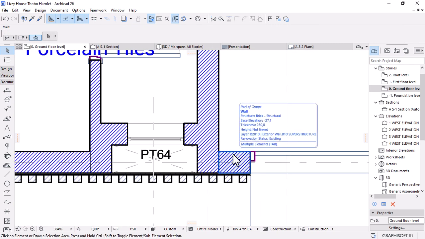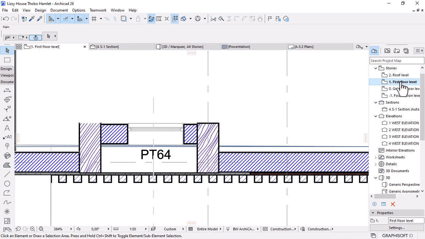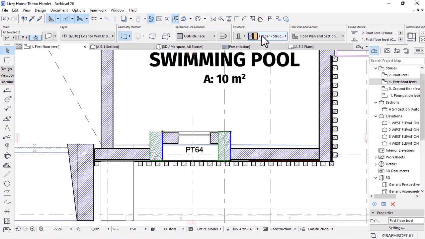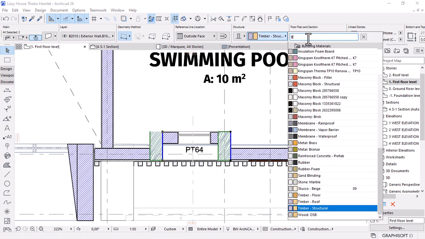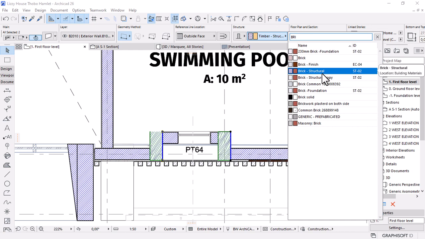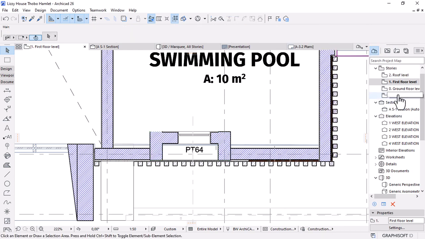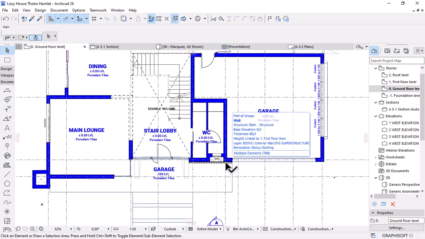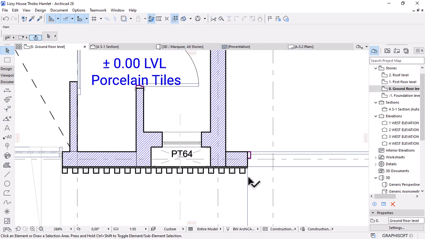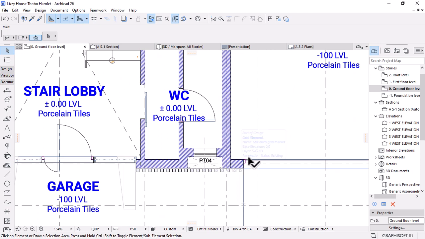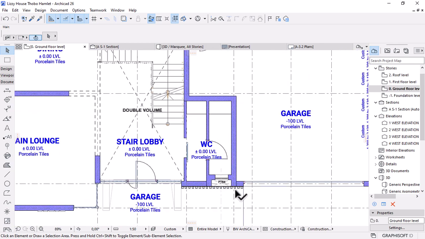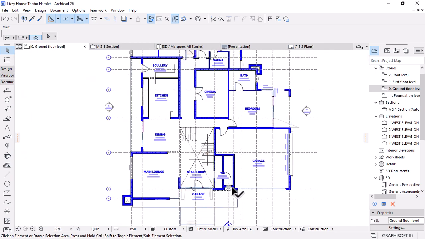Still it's not happening. This is supposed to be brick material. Brick structural. Yeah, I think I need to sort out the upper floor, because they're sitting on top of each other. That's where they're creating this problem. But for now, I think it's perfect. We can go ahead to the next stage.